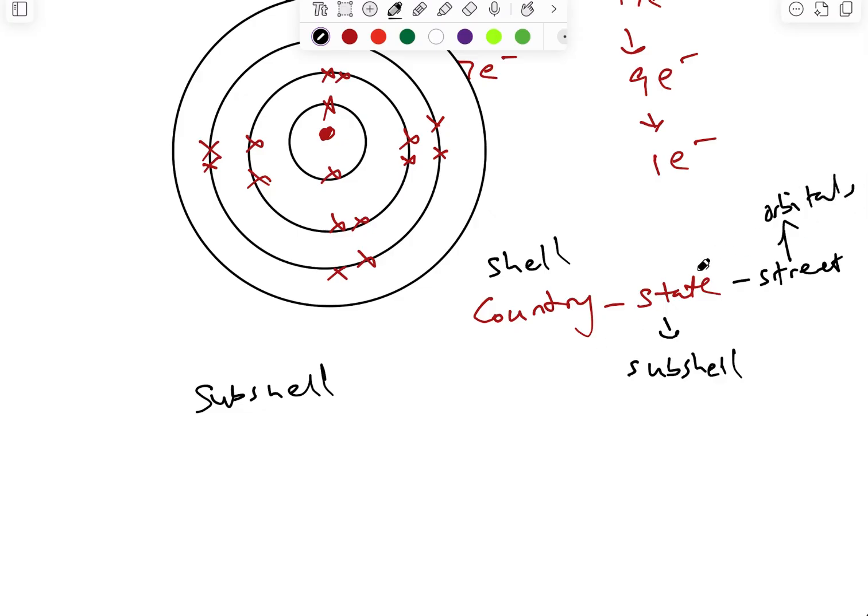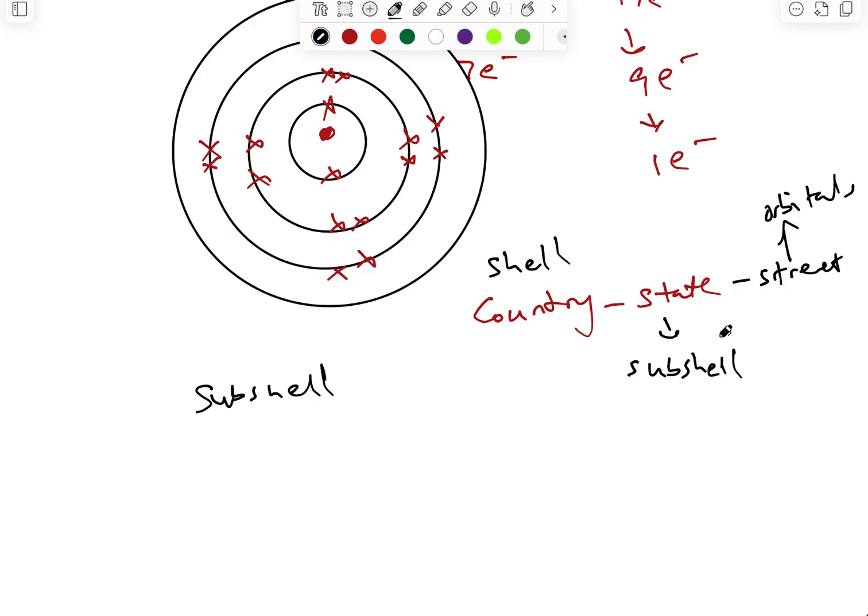So the atom also has shells, and also what we call subshells, and inside the subshells you also have what we call orbitals. And as you go down, you have an increased probability of finding electrons in that particular region. So electrons are found around the shell. However, they are closely placed in the subshell, and there's a higher probability of finding them in the orbitals.